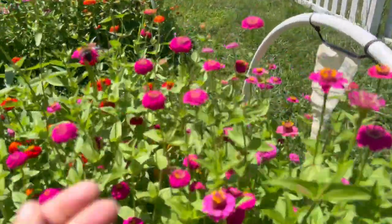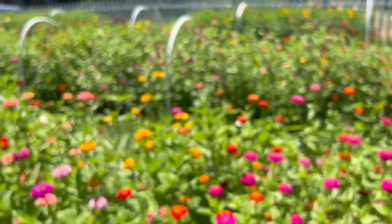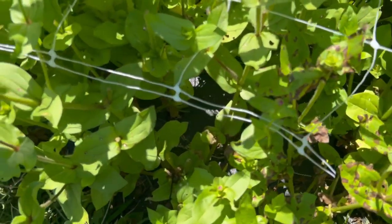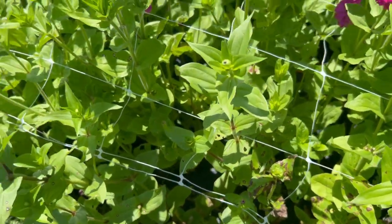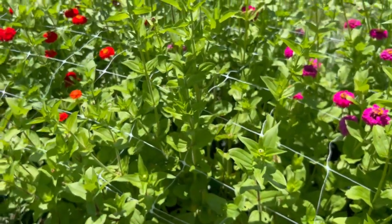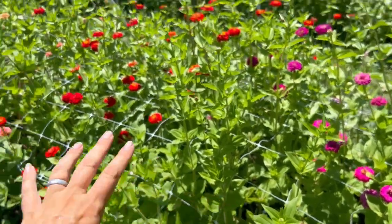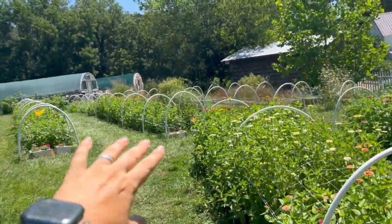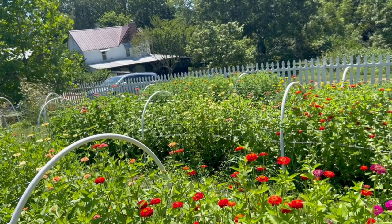I'll show you those because they're adorable — cute and tiny. I did two rows of these. This is what I mean by they get tired and fungus-y over time. This plant I probably should just completely remove. Anything like this will eventually spread through the whole plant and start making the flowers splotchy and look sad. But for now I've got just a little bit here and there, and the rest are looking really healthy. I don't really want to take them out yet, and I have more planted later that will take longer to reach that point.